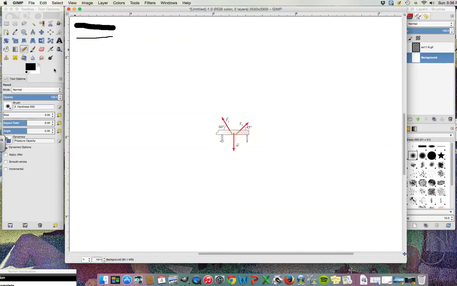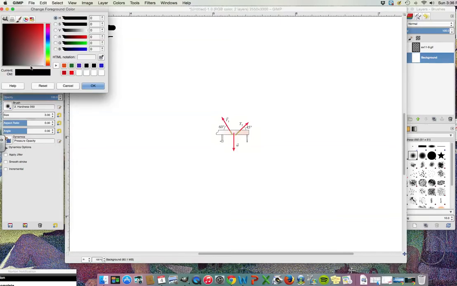So to change colors, I need to go over here to this area where there's the black rectangle and the white rectangle. The white rectangle represents the background of this image, and the black rectangle is what I'm going to draw with. So if I click on the back rectangle, I see the different choices. Now, this started out with just one black box, and over time I have been choosing some different colors to draw with. So if I want to choose one of my colors that I've already made, I can just click on the box and then I'll be writing in purple or orange or whatever I like.